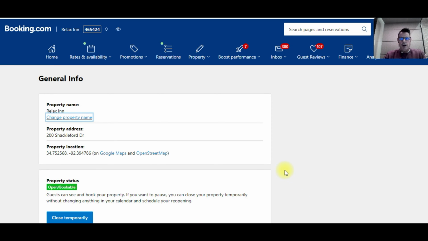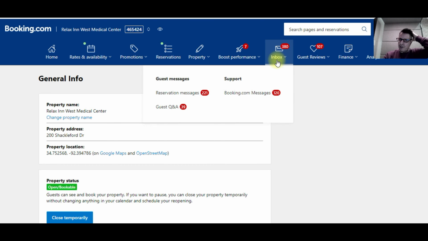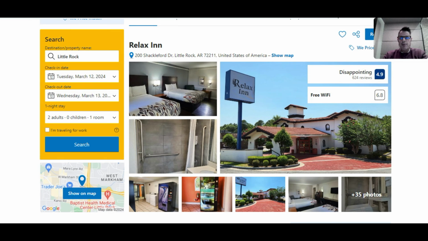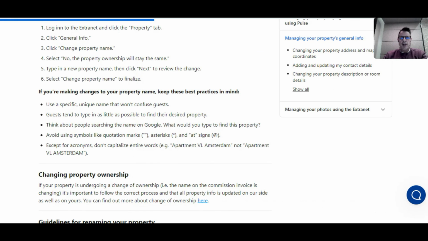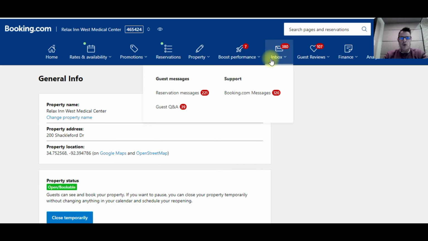One thing you're going to have to do for your property when you change it, and this goes for short-term rentals or whatever you want to change, is go to your inbox after a day or two. If it doesn't change on the listing, when you go back to the listing for my property, and if this name doesn't change, you're going to want to go to your inbox in the extranet and check these Booking.com messages and see if they emailed you back to tell you. If they don't want to change your name, or they have a reason for not changing it, they're going to tell you here in a message, okay? But I've had very, very good luck changing names of properties.